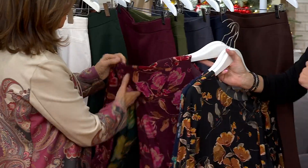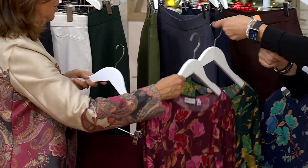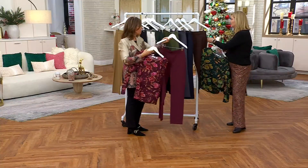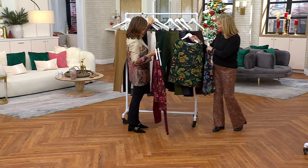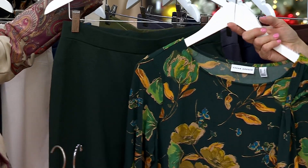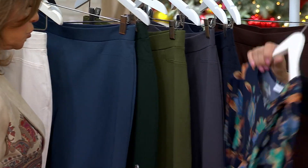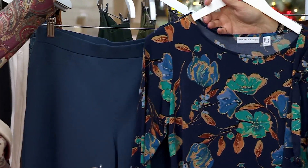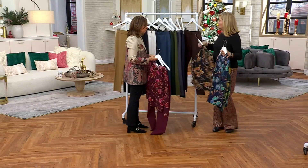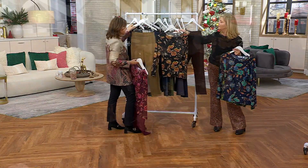Look how gorgeous that is — we have a whole outfit. Look how pretty that is, and we're comfortable. We feel good. That green is amazing. I like the darker green with that. And the blouse is brand new, by the way — you have not seen that. It's so pretty. How about navy? We could do navy blue for sure, or the lighter blue. Or even brown — anything with that coloration. And then of course the black, which goes with everything. Or even the caramel. It's wonderful.